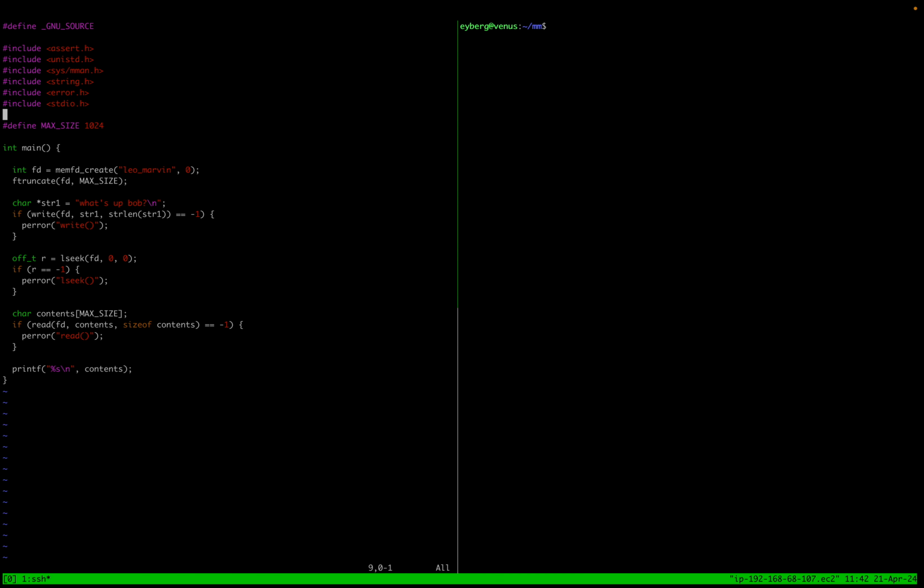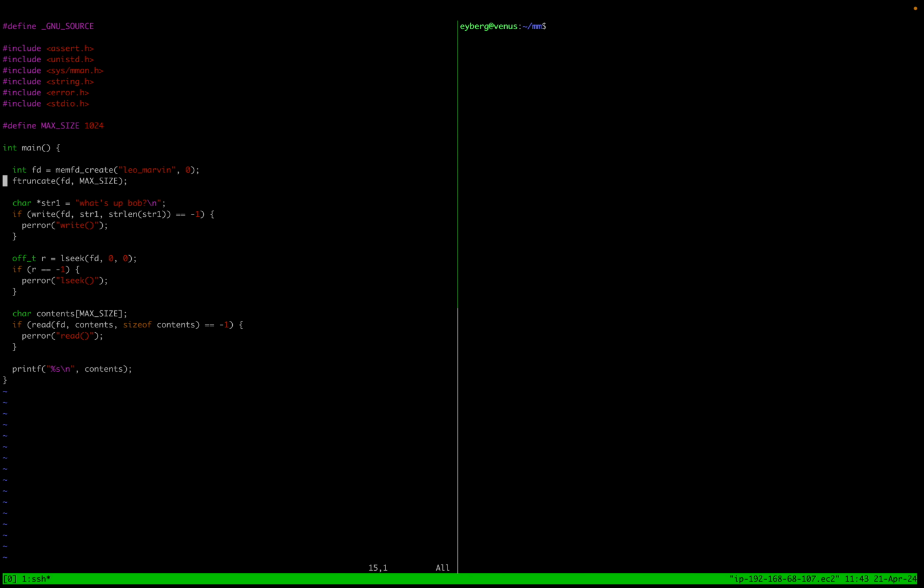All right, so this is a pretty basic example. I just wrote it out here so you can really see how everything's working. This GNU source line up here is just to allow us to use certain functions because this is a Linux only thing, not a POSIX thing. So don't expect it to work on every system out there. Obviously, we're not Linux, but we're largely Linux compatible, and so it works for us.